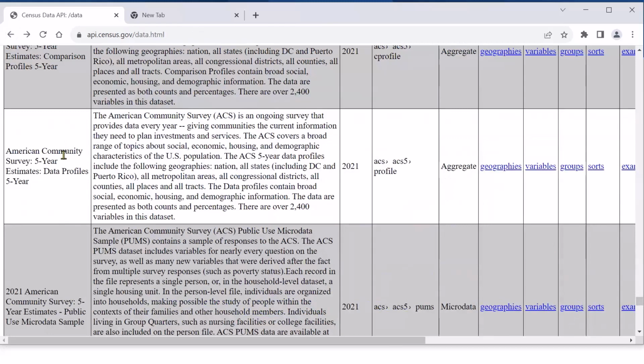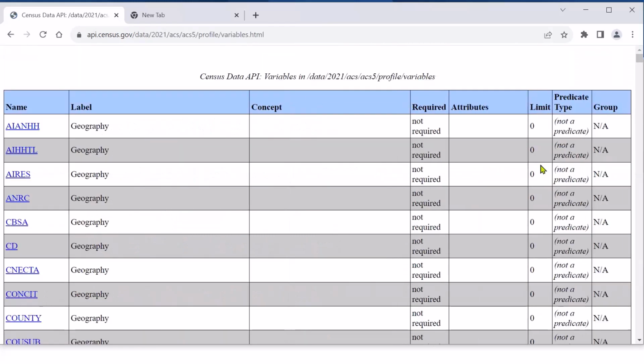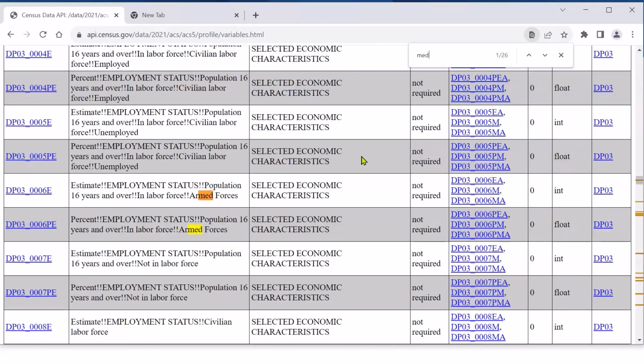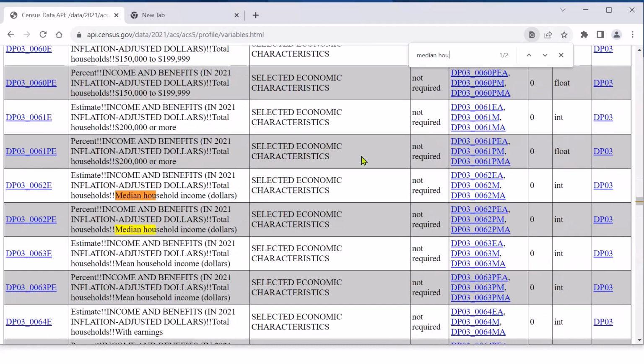So here I am back at the data profile. And this time I'm going to look in variables. Again, you can do the Control F. And this time I'll type in median household income.